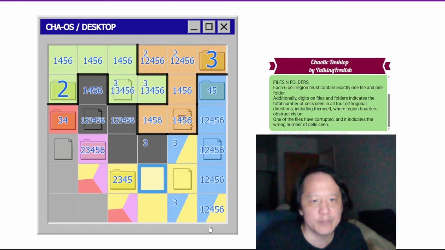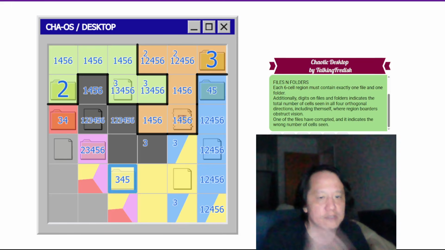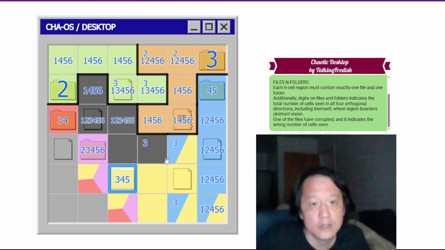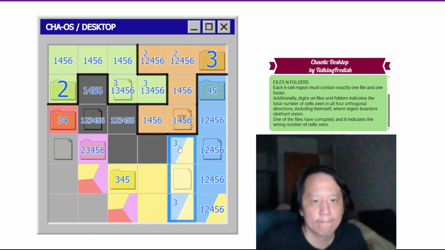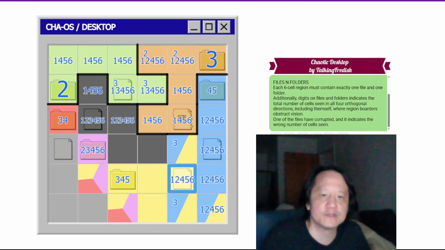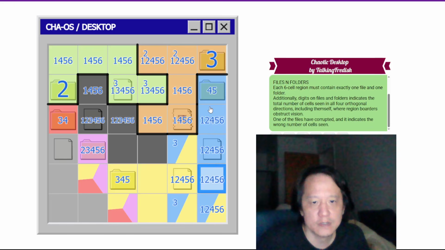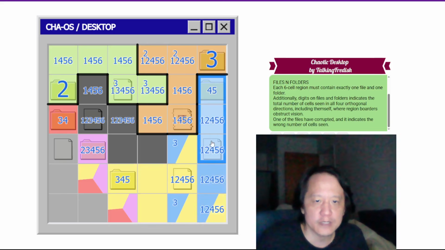This cannot be pink anymore. It's yellow. So this sees at least 3 cells that way. So this cannot be 3 here, which means one of these two is a 3. So this can't be 3 here. It's 1, 2, 4, 5, 6. We cannot go blue there, so this must be all 5 blues that way, because it can't go more than there. So that's 5 cells only.